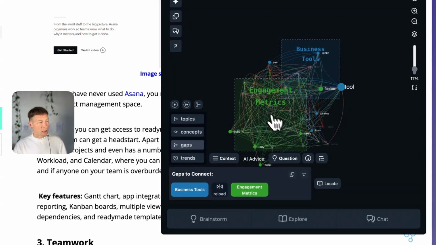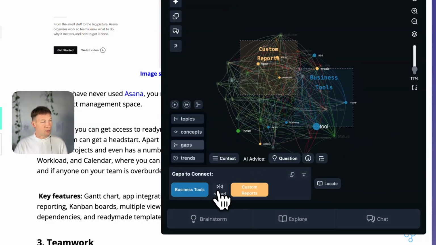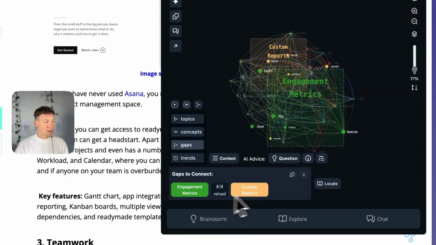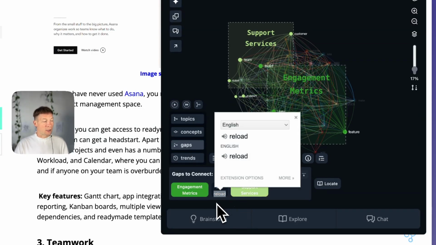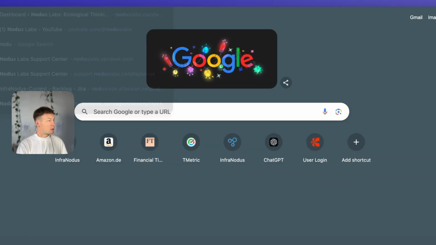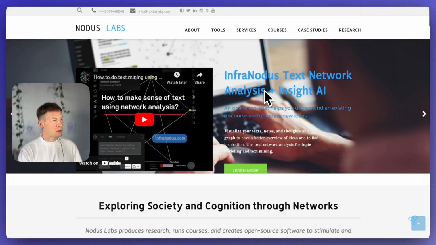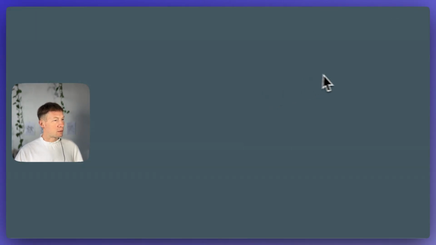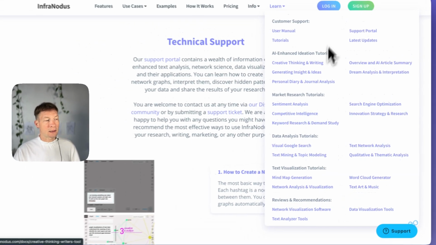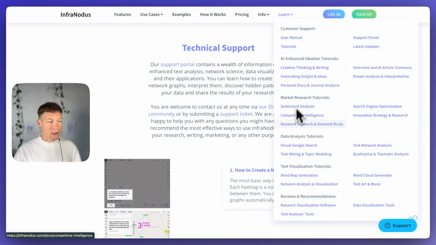And with this extension, you can analyze the existing websites and see what gaps they're missing. So that would be another approach that you could use to understand what should be created more. And in fact, I used it a lot myself for our own blog, Nodus Labs, which has pretty high positions on various keywords, and also for the blog on Nodus itself. So it has this section on the different topics, and this was how I attracted an audience without having any in the first place at the beginning, just focusing on those gaps.